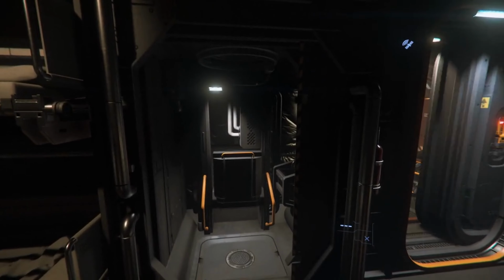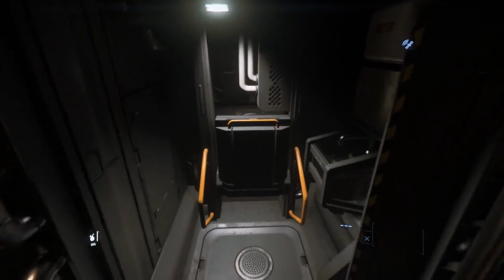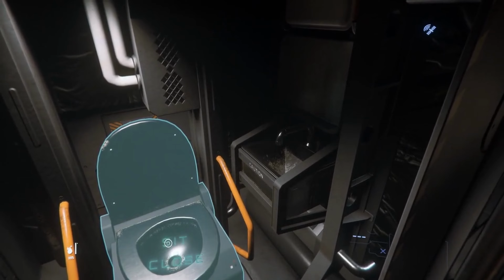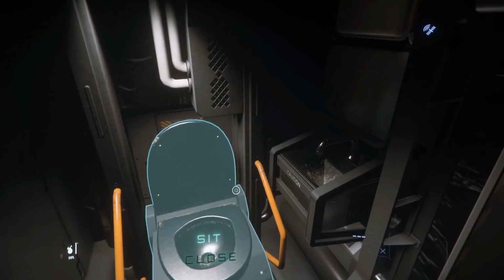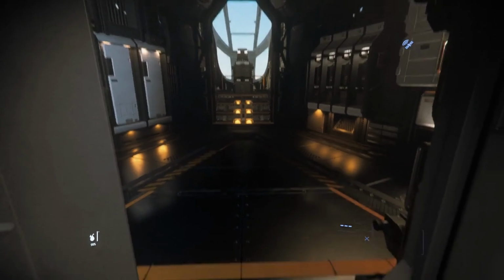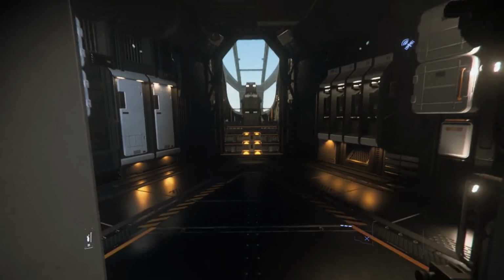Now, where a turret would be for the Cutlass Black, you actually have a toilet and a sink, kind of like a half bathroom. And what's nice about this is someone can sit down on this, so when you quantum jump, they have a place to sit. It doesn't do anything apart from that now, but it does help with the look of the ship, and it does help with immersion.